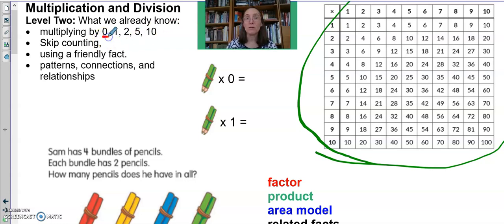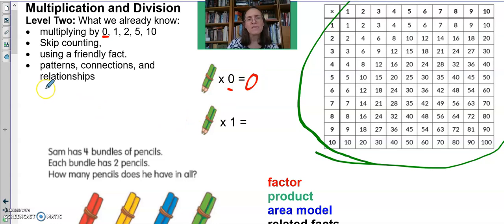Let's start with multiplying any number times 0. So here I have a bundle of 2 pencils. Let's pretend that I need 2 pencils and the store is selling them for two pencils for whatever kind of money. If I go to the store to get my 2 pencils, but they have no pencils, I will get 0 pencils. 2 times 0 equals 0.